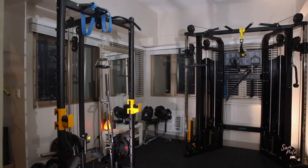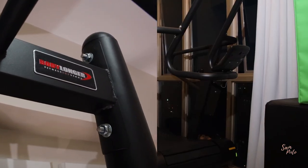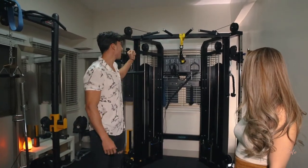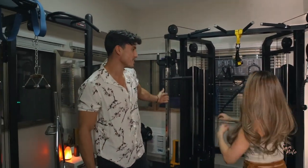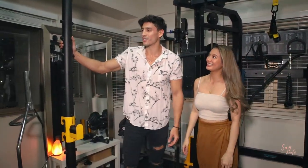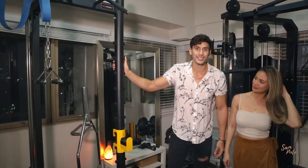Okay, come on to the gym. So welcome to the gym! Ito yung room niya to eh. So ikaw na mag-explain. So this is where I work out if I'm not playing basketball. I'm training here and then training Sam. So she has a special workout for me. So as you can see, we've got the cable machine. It's a lot of multi-functional uses here. I just worked out. And then over here, this turns into a squat rack and a bench press. And you can do your pull-ups as well. So it's pretty cool.